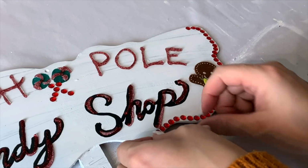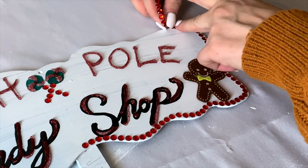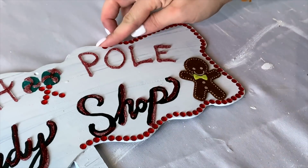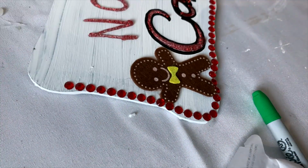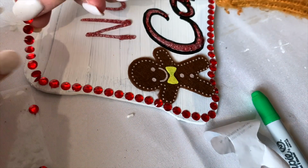I did little red sticker gems for the lollipop sticks and all the way around the sign, which I would actually recommend doing first instead of last, just so you have a better idea of the space that you have to work with, and doing the outside frame of your sign with your gemstone stickers first, and then coming back and decorating the sign how you want it.